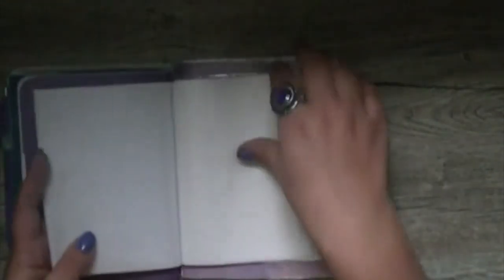And then I have the other side of the photo album. Again, you can fill this with pictures or art, whatever you want. There are clear pockets, so you can also stick stickers in there, some washi tape samples, however you want to do it. And then finally in the back, as I said, this can also be a planner. So I have a weekly planner in the back of this book, and I will probably go in and stick a pocket folder. I'm still working on decorating and assigning different parts of my notebook.